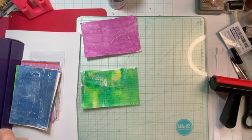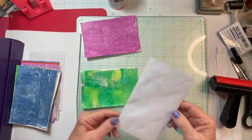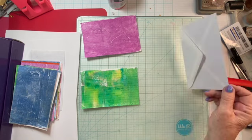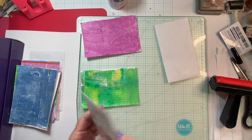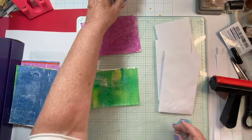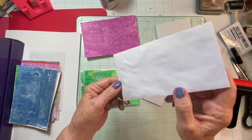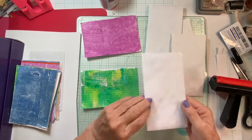So another thing I wanted to try, these are really cheap envelopes that I got at the dollar store, 75 in a pack. And I tried painting on them a while ago, and the paint goes right through. I mean, you can still use them and everything. But these ones, I put a matte medium on them, and of course they're going to wrinkle. I think you can see that. They're going to wrinkle. I kind of let them dry.